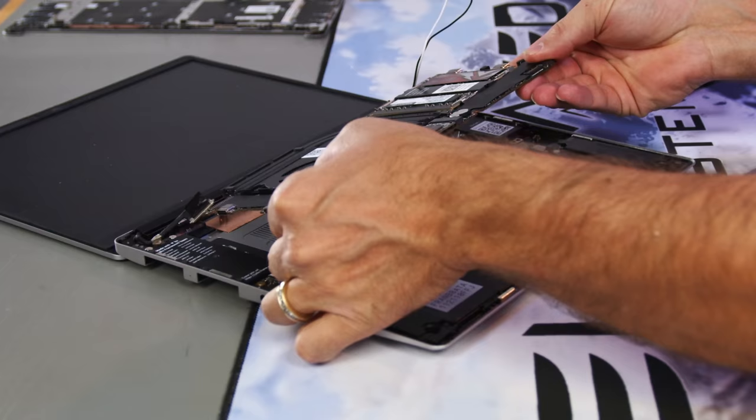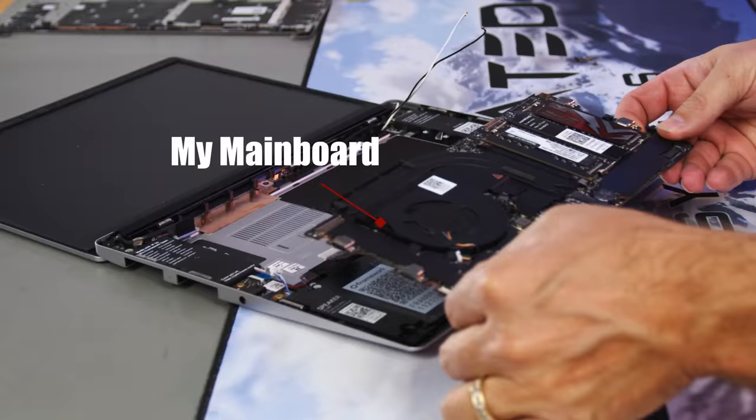Now, because I was accepted into the Framework mainboard development program, although I haven't actually received the board yet, all future projects will be completely open source on my GitHub.